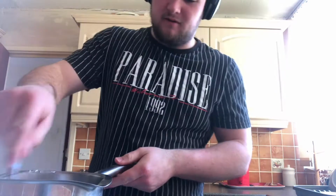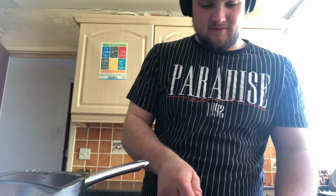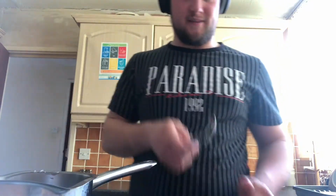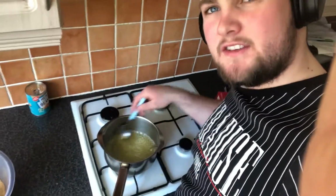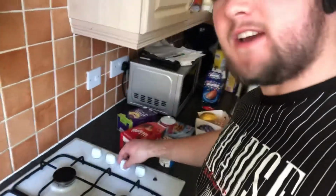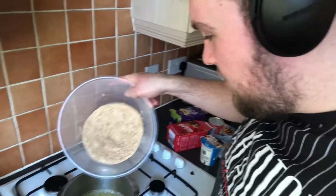And just let that melt. When it's all melted, you can add the biscuits, and that becomes the base of your cheesecake. So as you can see, my butter has completely melted, as it should be. At this point, make sure you're on a low heat. As you can see, I'm on a low heat. Take the biscuits that you've fully crushed up into a fine crumb, like this, and then pour them in.